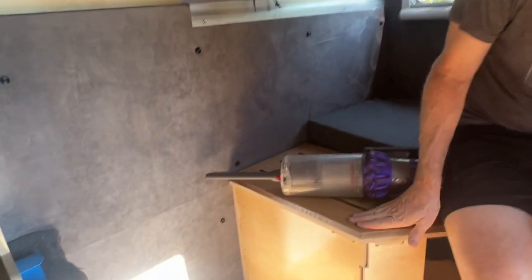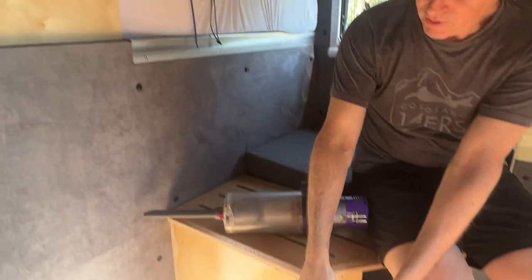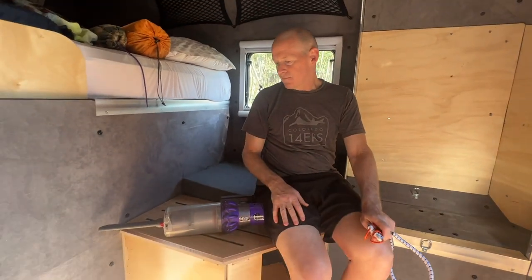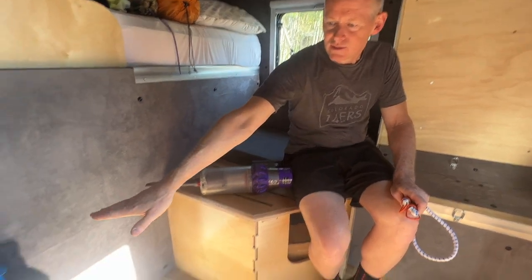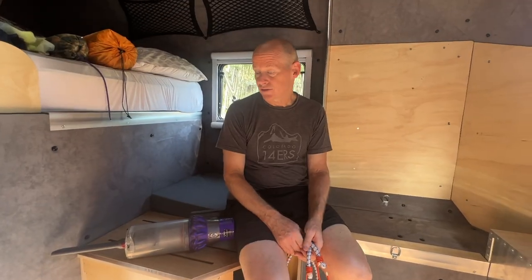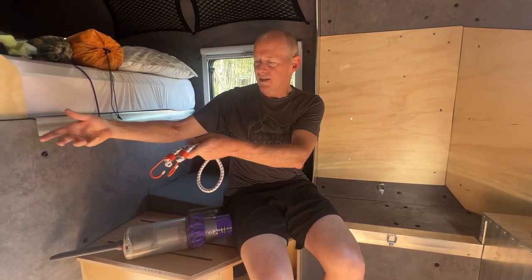So when we build our additional cabinetry, what I was planning on doing is building two units that would attach together that are exactly the height of this. So then you can take the top unit down, put it on the ground, and then you'd have your support for the bed. And then you just get another pad that goes from here to here, and then you've got your mattress. And it's functional too. You're using your cabinetry that you already have. And it's easy to just pick it up and stick it up there, lock it in place.